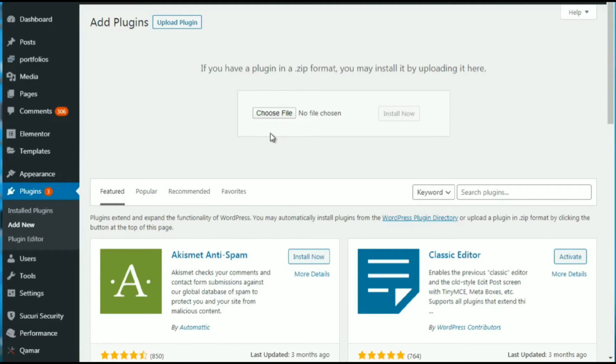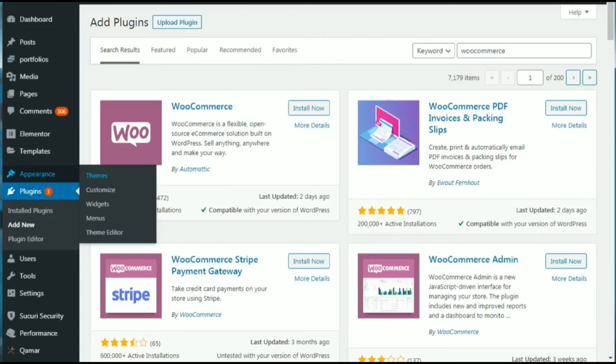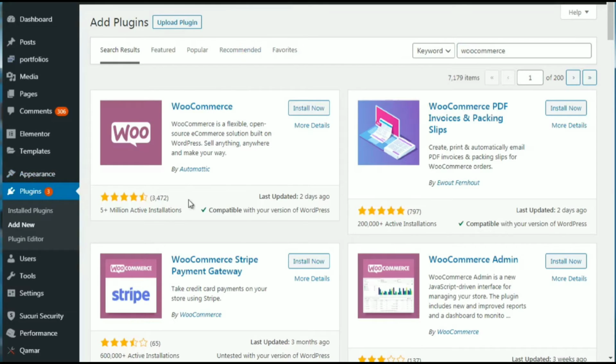So what you're going to do is down here, you're going to type in the keyword WooCommerce. Now, if you've already downloaded WooCommerce, the plugin, you can also choose File, Install Now, and go through this route here. But the simplest route is simply to type in the keyword, as you can see here, what I've done here, WooCommerce, and of course you'll see this here. Next up, click Install Now. Once that's uploaded, all you need to do next is simply click on Activate. So we'll wait just a second here. And once it's activated, it is good to go.